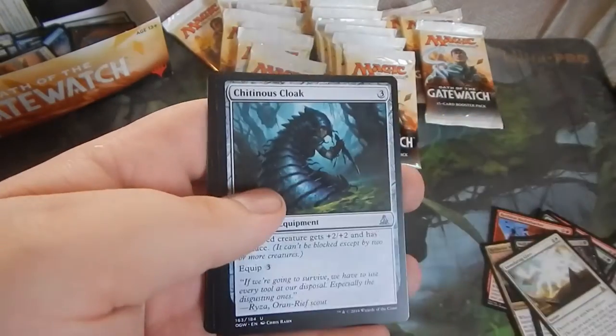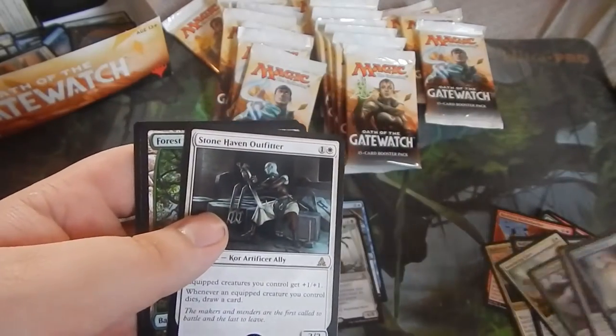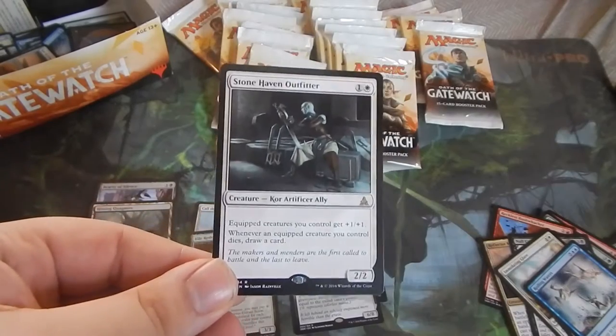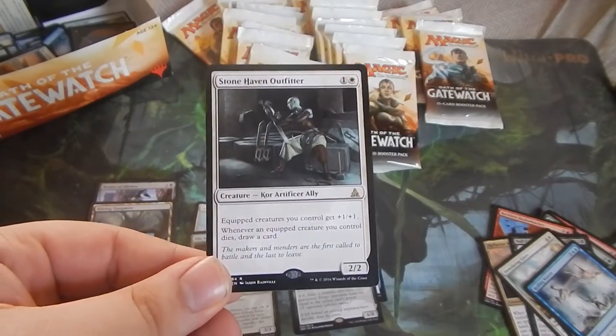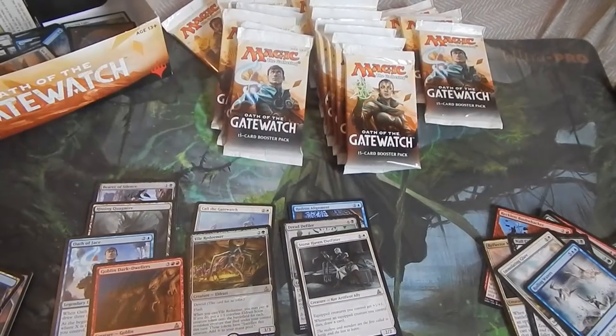Rolling Waters, Chitinous Cloak, Nissa's Judgment, a Stonehaven Outfitter. I'm gonna need one of those for my allied equipment deck. Equipped creatures you control get +1/+1. Whenever equipped creature you control dies, draw a card. I drew a foil one of those in a pre-release.